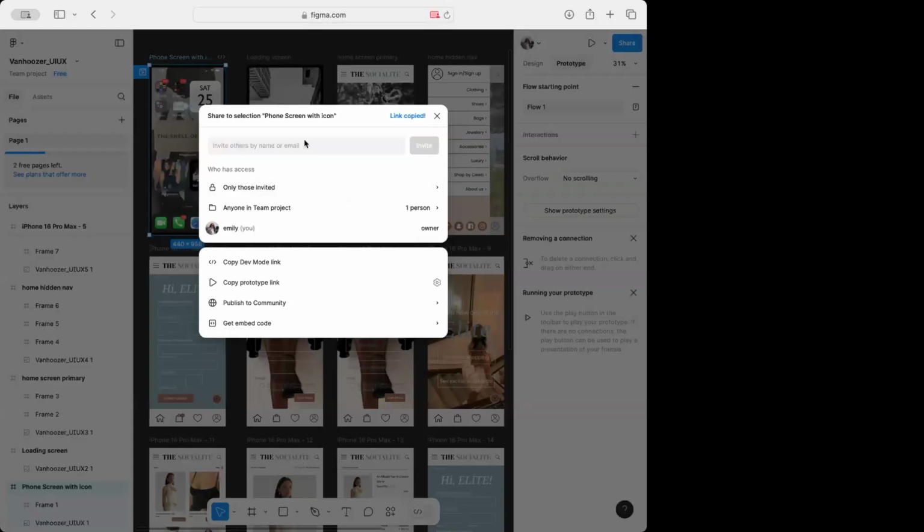So don't put my email here and send it an invite. It has to have permission to view. So I will not be able to see your prototype if you do it this way. So just click copy link, and then when you send me an email, just paste the link inside an email and then email the link to me. So do it that way.